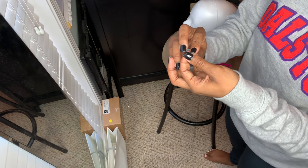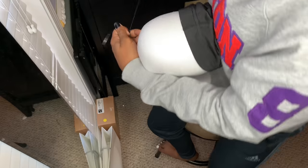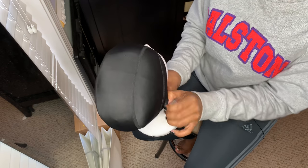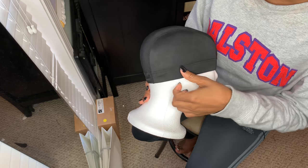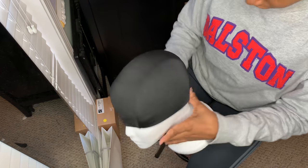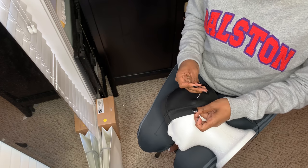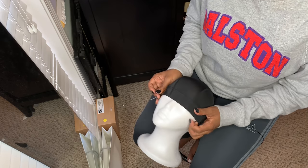Then you're going to tie a knot on the end — I put my thumb, wrap it around, and tie it off. When it comes to sewing on the wig, this is the elastic band — you never want to sew through the elastic band because this is what keeps your wig stretchy and keeps it on the head. If you do sew near it, make sure you only go through that first layer. You can go completely through the wig cap everywhere else except the elastic band.